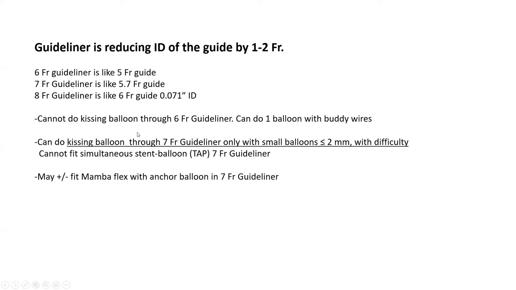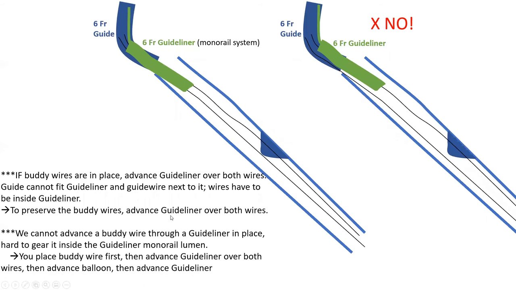You cannot fit simultaneous stent-balloon in a seven French guideliner — you can fit it in a six French guideliner only if your stent and balloon are three millimeters or less. You can fit small kissing balloons in a seven French guideliner, not big kissing balloons. You can also fit with difficulty a support catheter like a microcatheter — MambaFlex with anchor balloon — so catheter and balloon in a seven French guideliner.